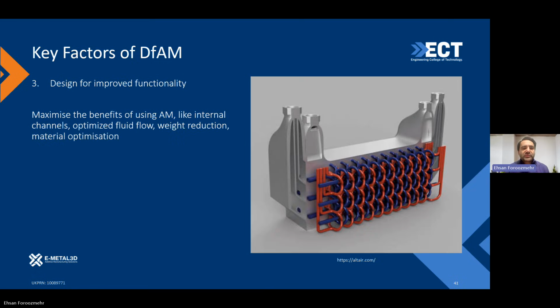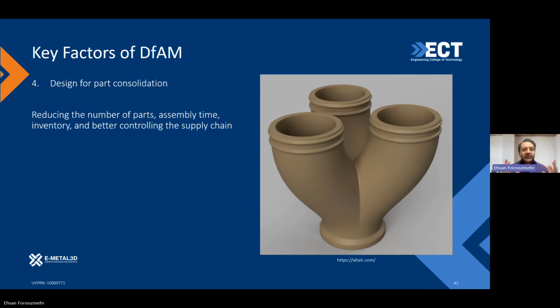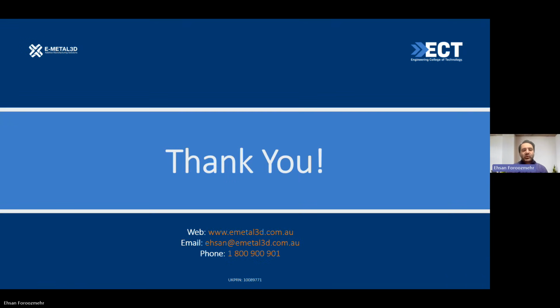We should also design to improve functionality. If we use the same sharp corners and if we use the same non-optimized channels of fluid in a part in additive manufacturing, then we are really wasting the technology and not really seeing the results. We should start thinking to consolidate parts. We should start thinking to how we can get rid of the assembly procedure, how to get rid of a lot of tolerances and fitting things to one another in order to get to the final part, how we can actually make things all printed in one stage. And that is how we can really get the benefit of the technology and make sure that we are really using that in the best way.